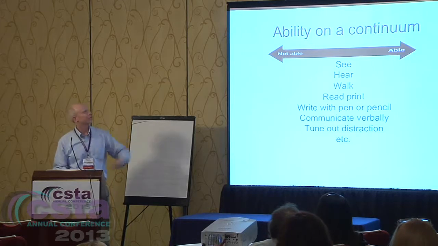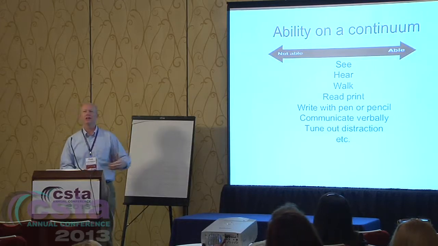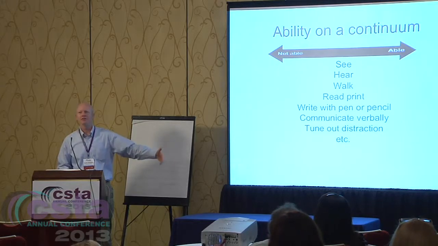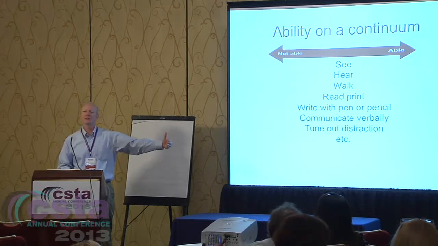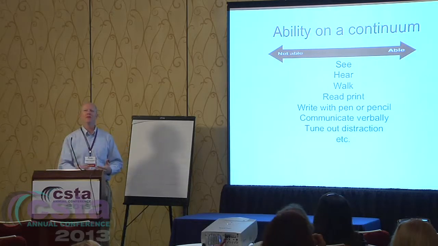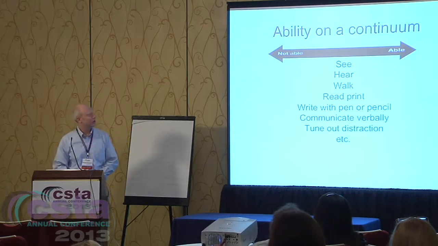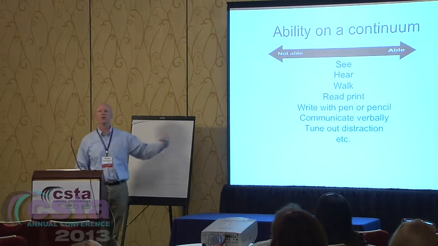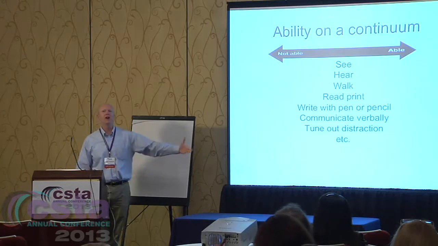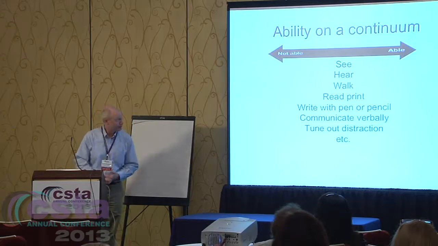Same thing with hearing. Some people can hear like a, what hears really well? An owl or a fox? Something that hears really well. Some people can't hear at all, and most of us fall somewhere in between. Same thing with the ability to walk. Some people can break world records sprinting. Some people have to rely on a wheelchair. Others fall somewhere in between.